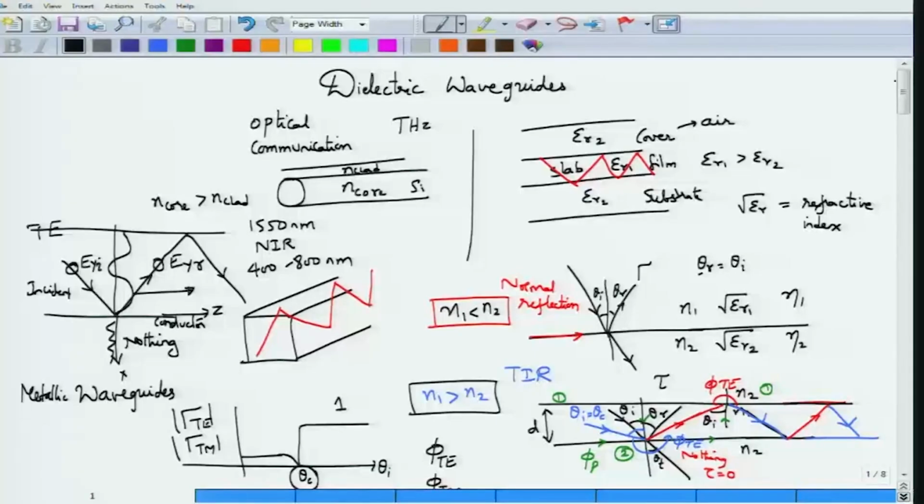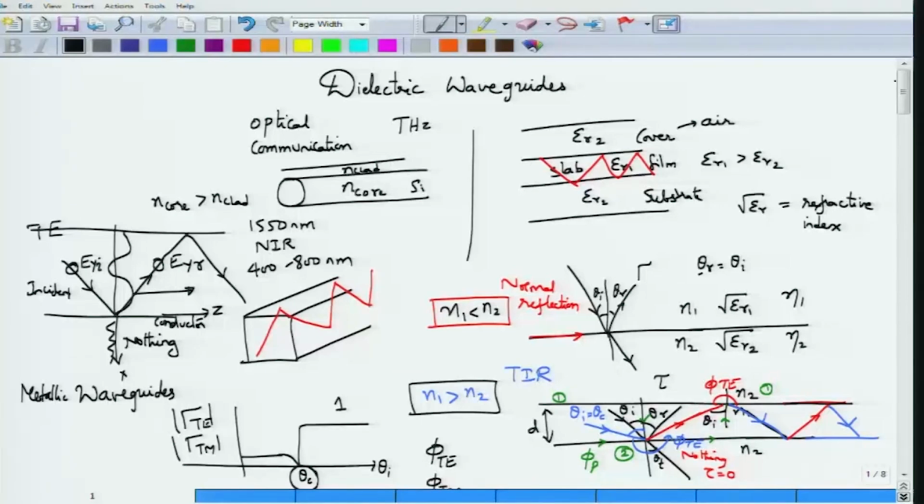Okay. So, for these reasons we will go back to Maxwell equations and solve this problem from first principles. We will understand what the shapes of the TE modes and TM modes would be. For simplicity we will consider only one of them. So, we will consider the TE mode, and we will leave the TM mode discussion to an exercise or just an extension of this theory.